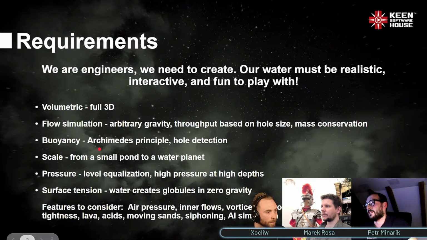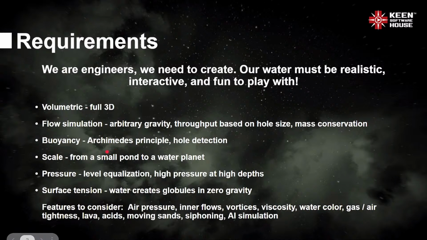Our requirements are not small. As I said, I like challenges. I like innovative and great stuff. And as you can see, if we succeed in making our water as we want, it will be huge. It will be really great. First, and the most important feature request for our water is that it is volumetric. There is no fake, no plane, no sphere behind that. It's pure simulation, similar to voxels, what you know from Space Engineers, something like that.